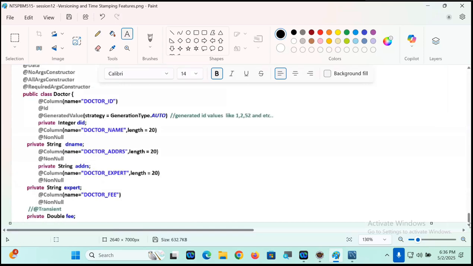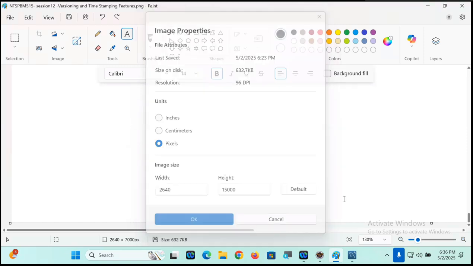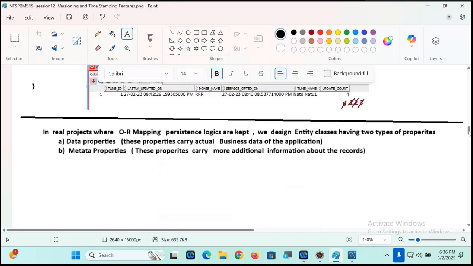The problem is a size issue, guys. Only 7,000 height now, how come? We generally don't work with that little content.